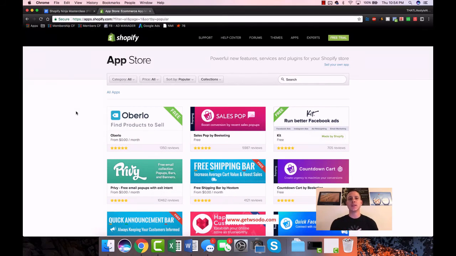All right, guys, so this is a cool little trick that I figured out that basically allows you to take a look at people's stores and make the assumption of whether or not they're successful by the number of paid apps that they're running. Because you can assume that if somebody has a store and it's not successful, then they're probably not going to be paying for expensive apps.